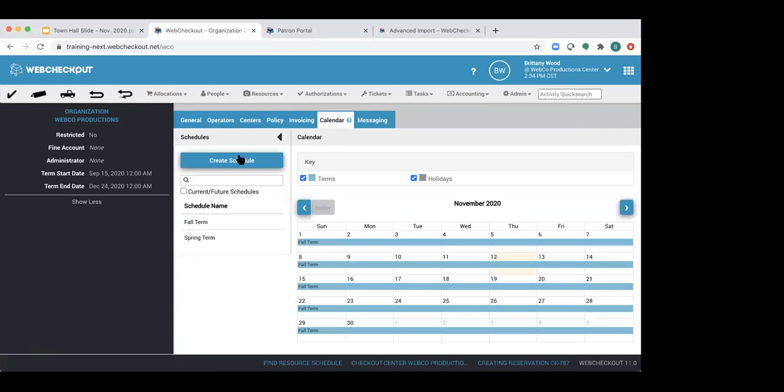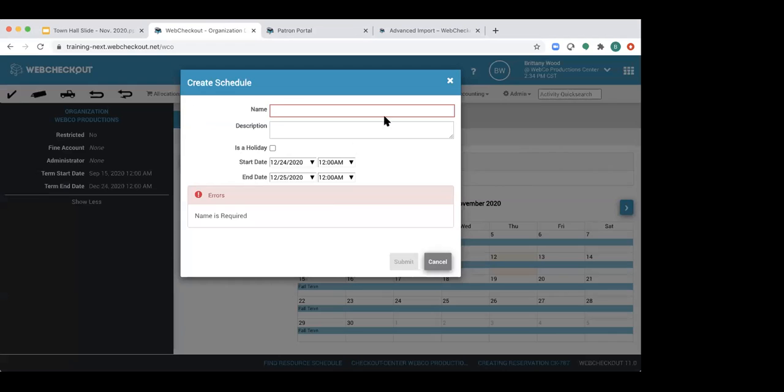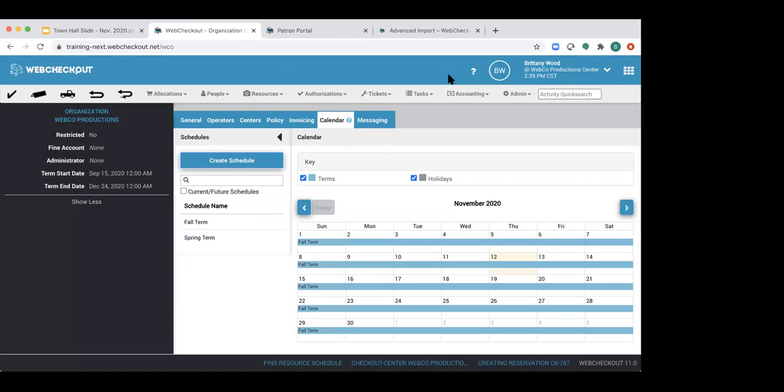From here we can add in our terms. So you could have one term per month, one for November, one for December, and you could limit reservation usage within the month that way.